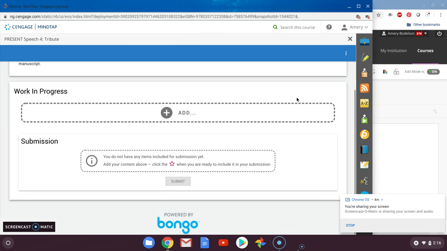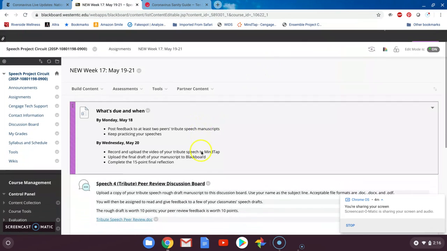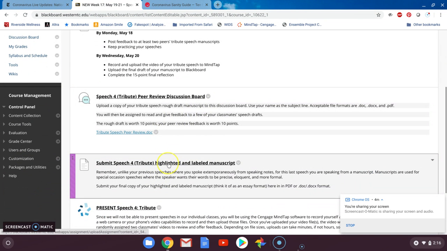So that's kind of what the software looks like. Yours might look a little bit differently than mine. Once you have submitted your video and posted it, you're going to go back into it for your next 2 speeches, speech 2 and 3, and then provide feedback to people's videos. I won't ask you to do that on this last one just because we won't have enough time for that.